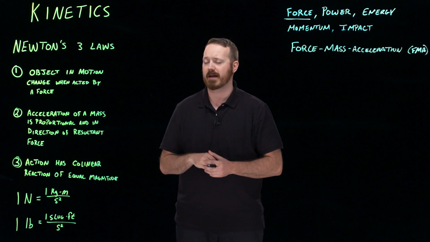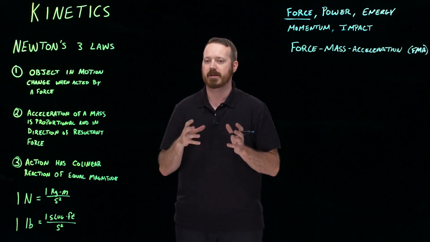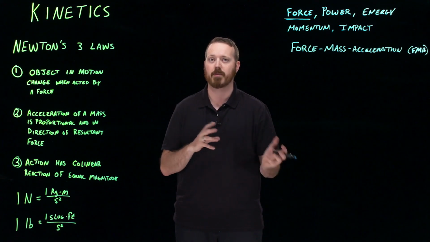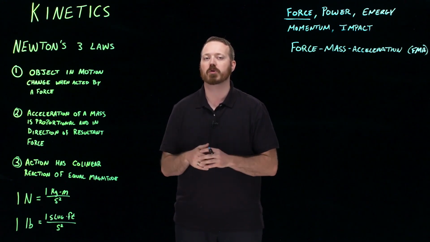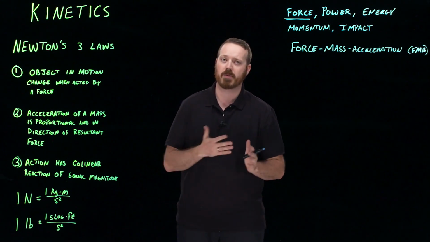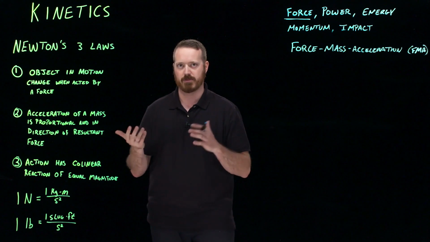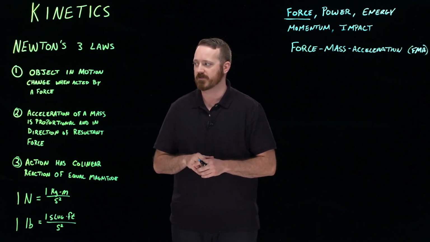The first law applies to inertia. Basically, an object that is not in motion has to have some amount of force acted on it in order for it to begin having motion. Or if it's already in motion, there has to be some forces acting on it to stop that motion. So an object in motion stays in motion. That's typically how the first law is phrased.